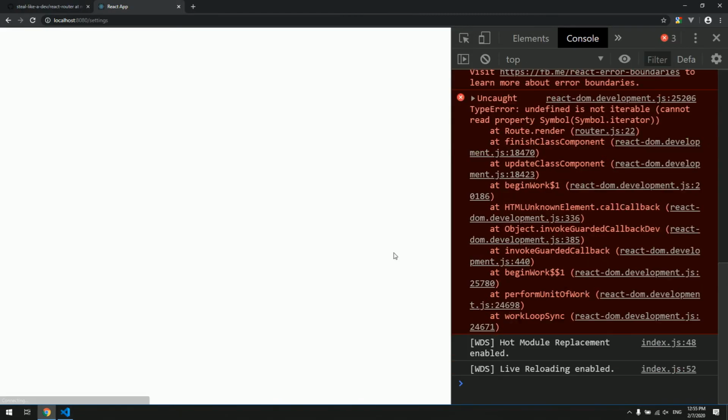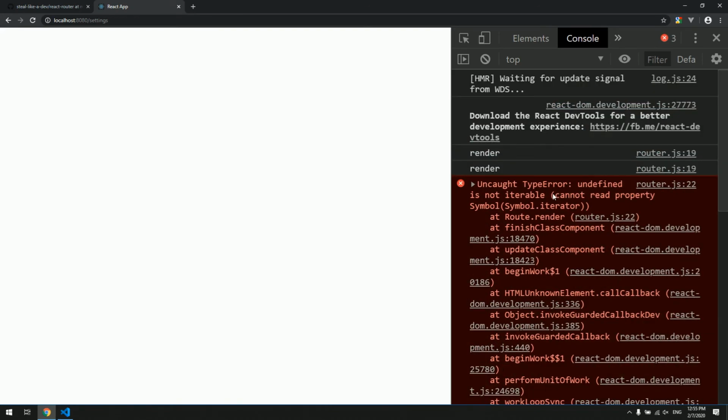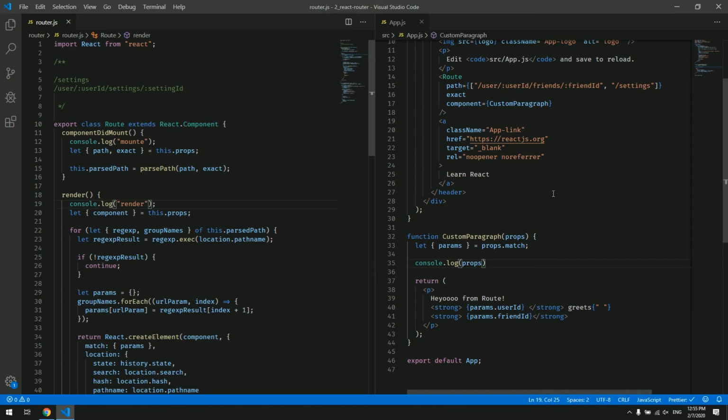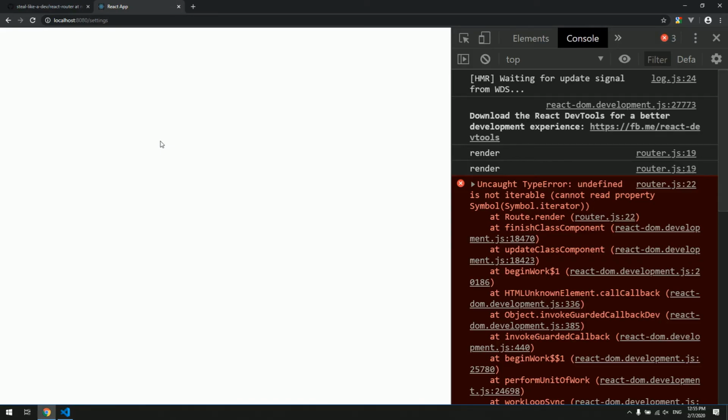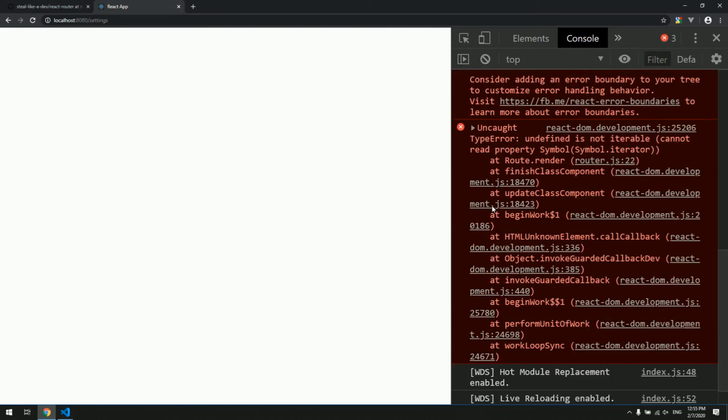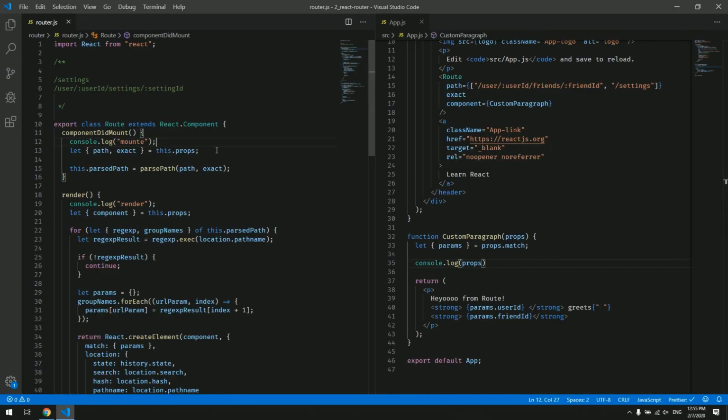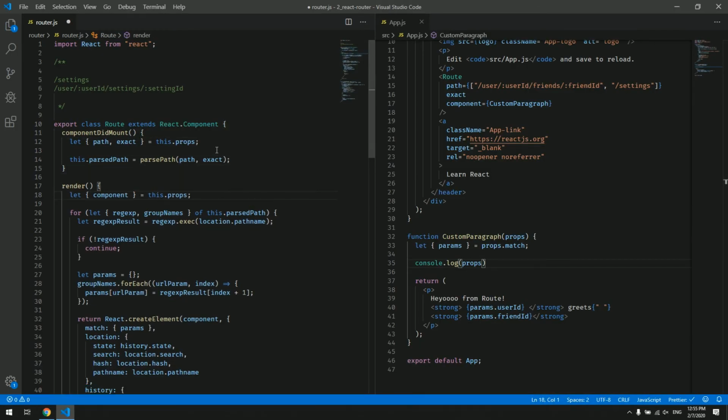And to be honest, I didn't really know this, if it happens. Oh, interesting. Okay. So render gets called before component did mount. Okay, I didn't know this. This is interesting. I'm a little bit surprised, because why would you render it if it's not mounted? But I guess they have some reasons.